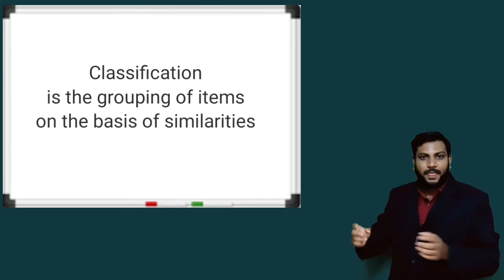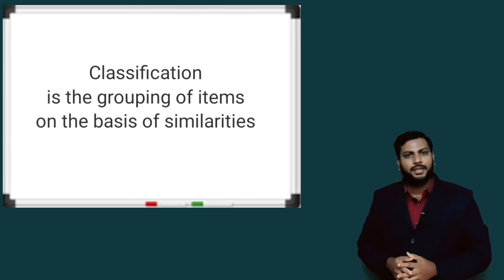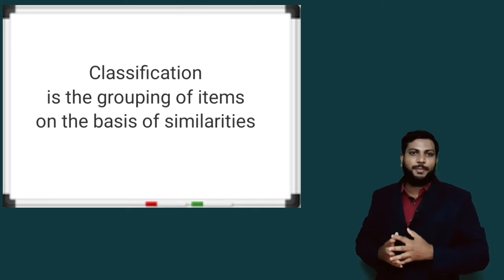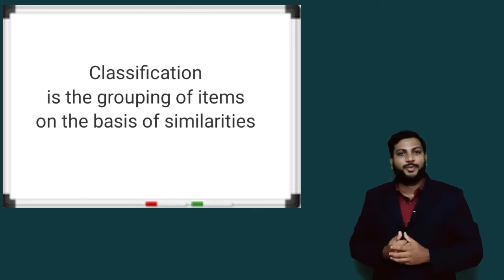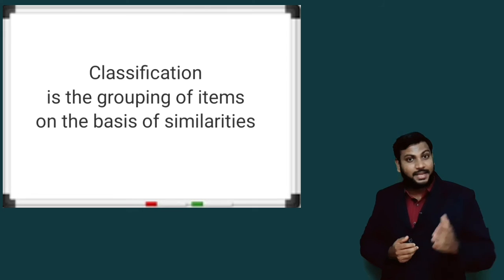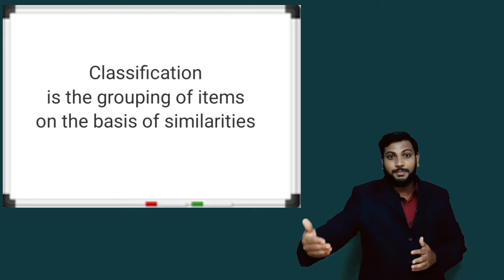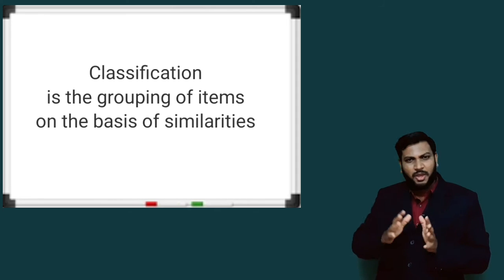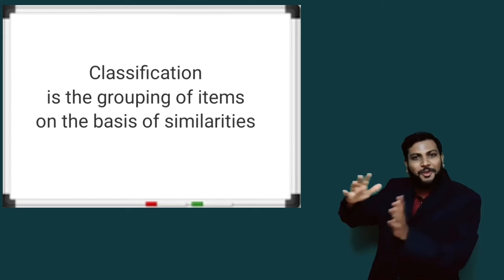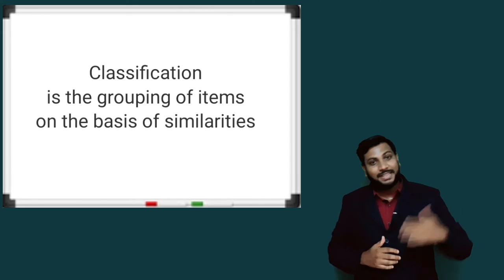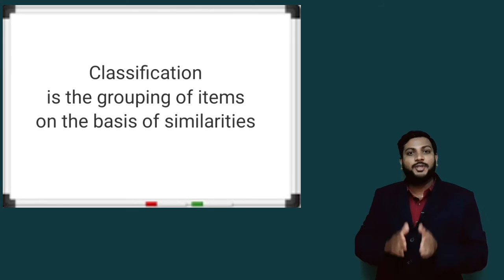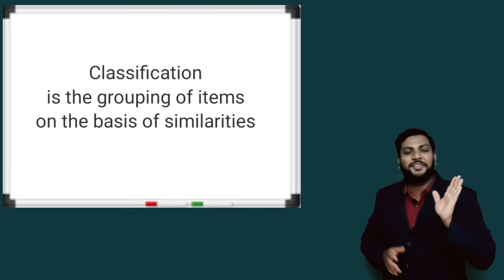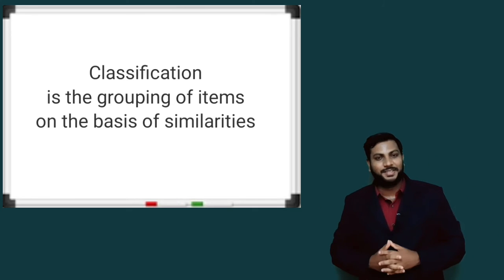For example, once the transaction is recorded, there may be different types: sales transactions, purchase transactions, payment of salary, receiving commission. Just for example, I am giving you. We will have detailed discussion on all these aspects in coming chapters. So classification means just categorizing transactions on the basis of their similarities.